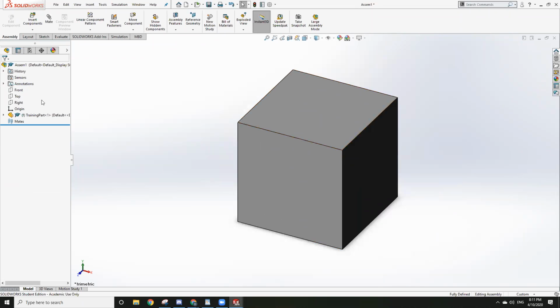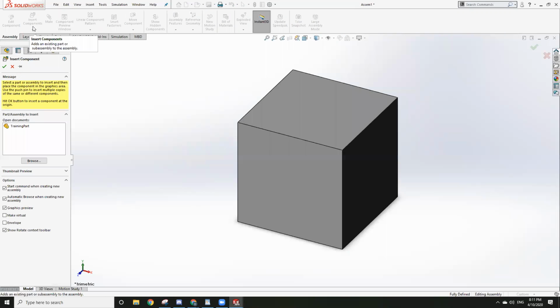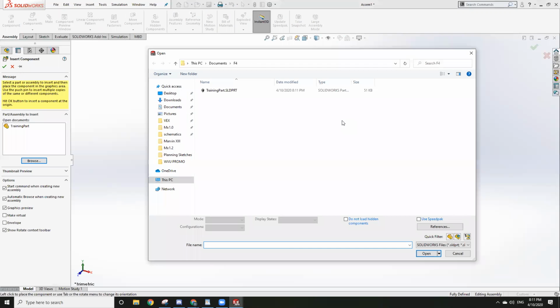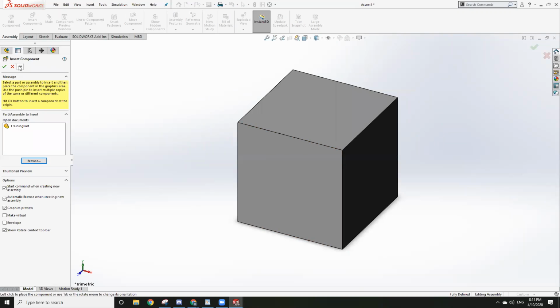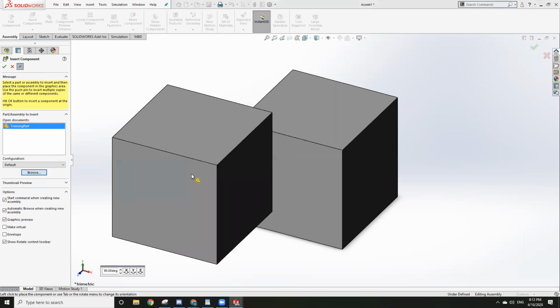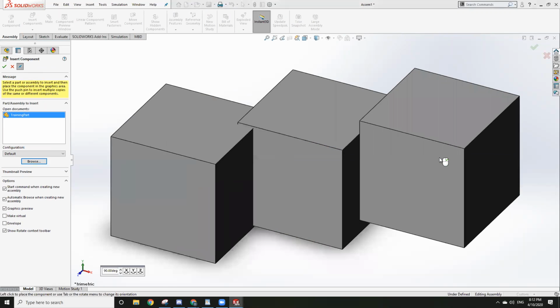Then we can go back to that tab if we go into insert components right here. It'll be whatever open documents you have, or you can open up another file that you have, and then you can put that in. If you want to put in multiple parts, you can put down this push pin right here, and you can add multiple things in.